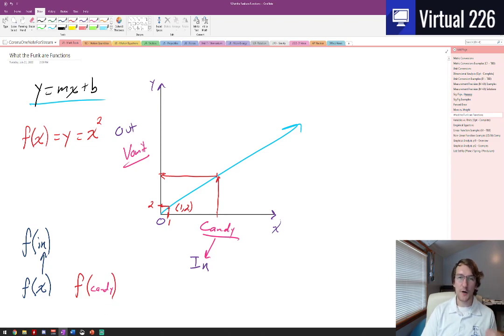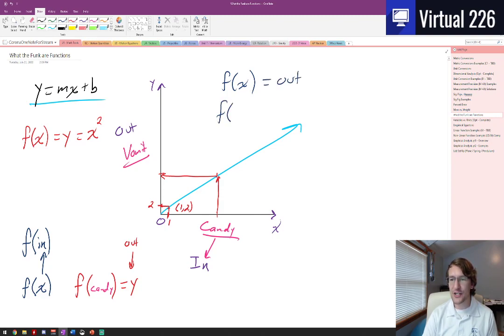Okay? So our function is dependent on candy. The reason why we say this is equal to y or a y-axis is because this y-axis is the output. So whenever we say that we have something like f of x here, which is the f of candy, what we're really saying is f of x is equal to an output. A function of our input is the output. As I consume on some function the candy, it will equal how much vomit I have.